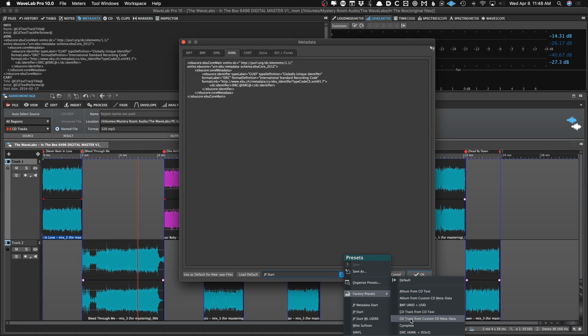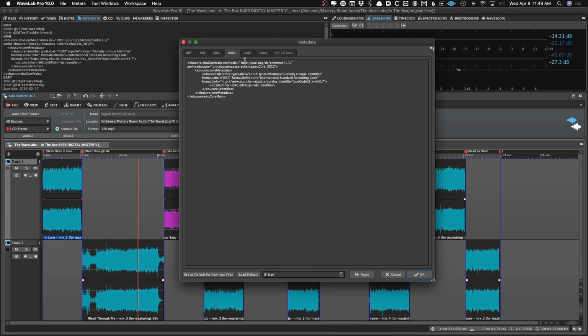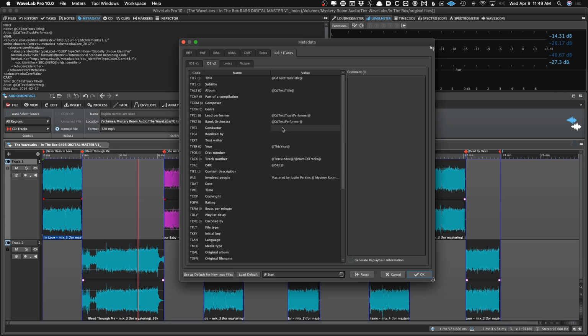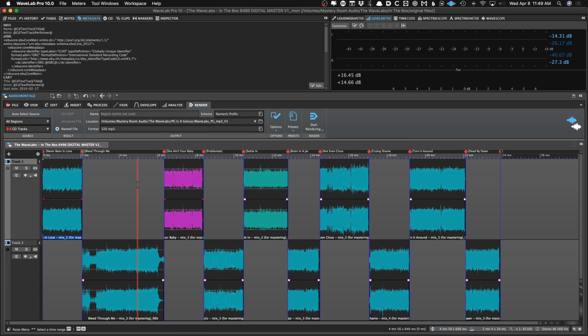It might wipe out other things. So I suggest just grabbing my preset called JP Start, putting it in there. Then you got all this stuff. And this is the basics. Works for 99.9% of projects. And again, I never have to look at it except for explaining things to people using WaveLab, or again, just to add that artwork, which takes about 3 seconds. So now let's get to some fun stuff.